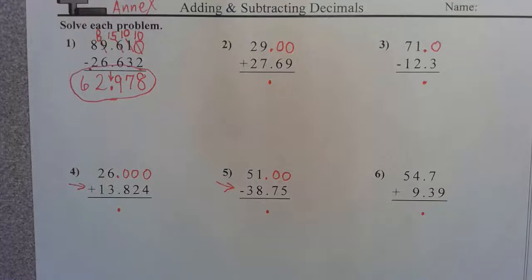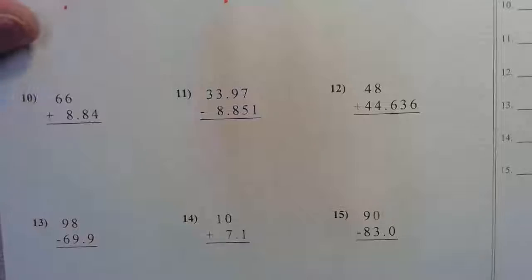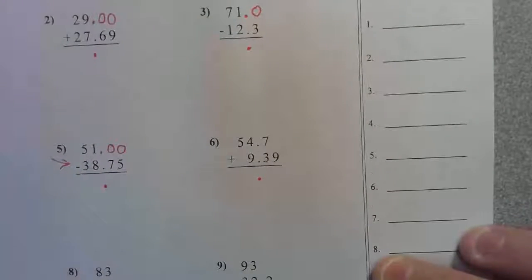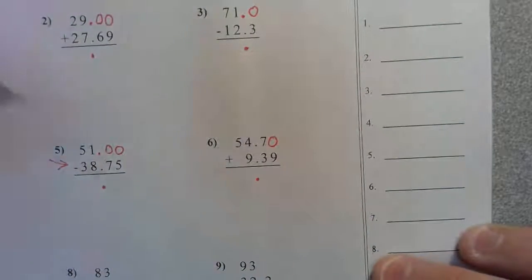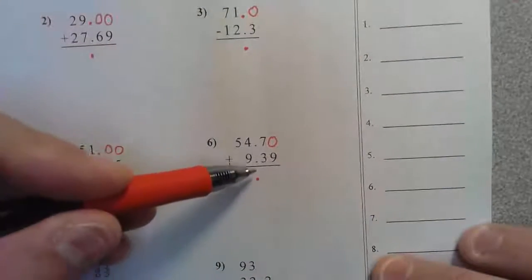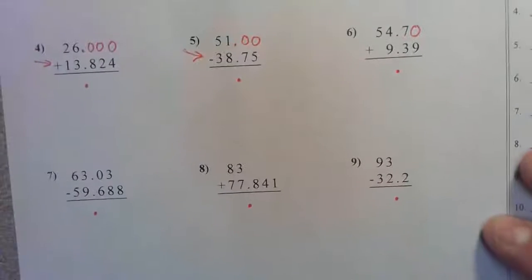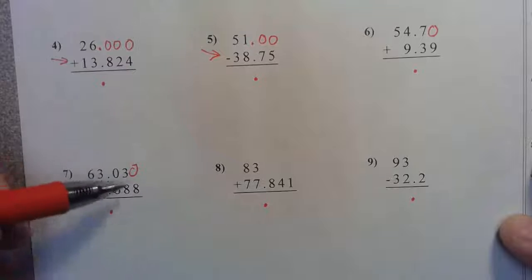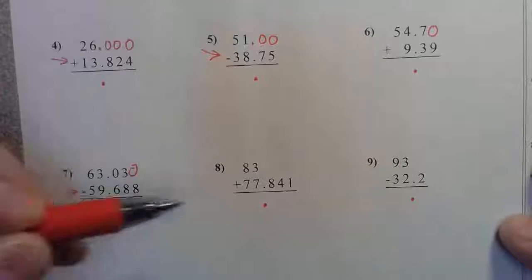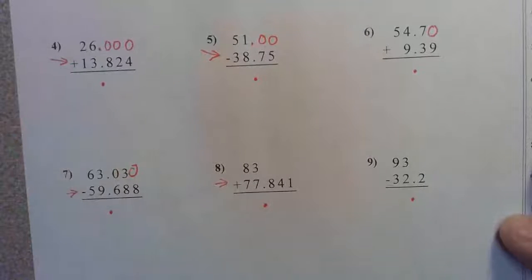All right, so those on the camera right here, again, just do 1 through 15. All you're doing is adding, subtracting. So you're going to want to annex a 0. You're going to want to put a 0 in place of that right there. And then you simply just add. Keep your decimal points lined up. This one here, again, you're going to put a 0 right there. And then you subtract. Pay close attention to adding and subtracting right here.